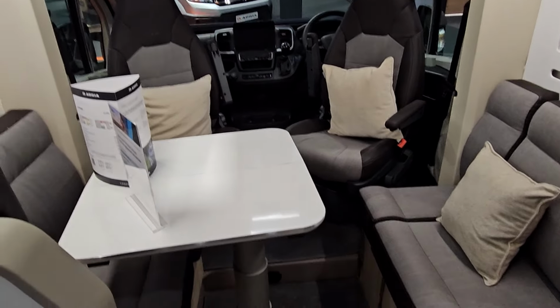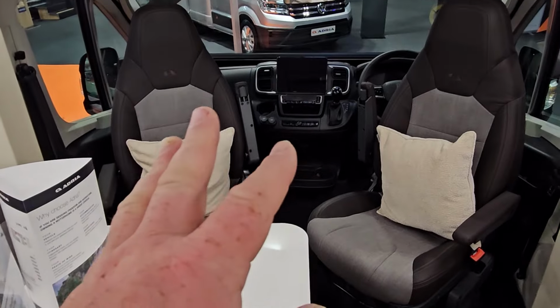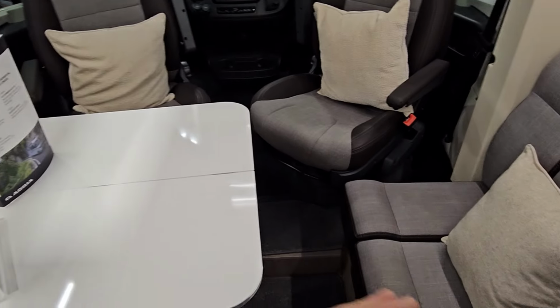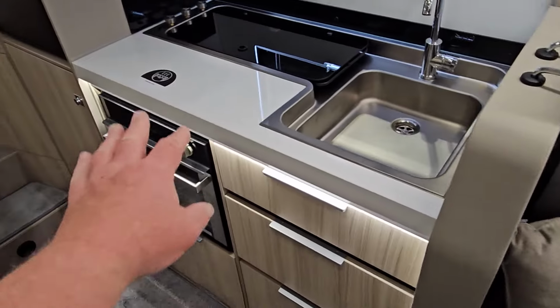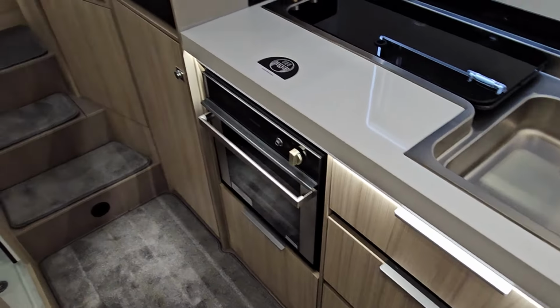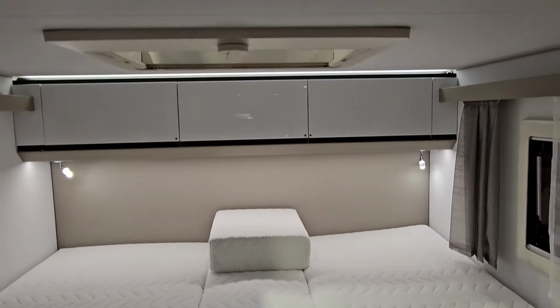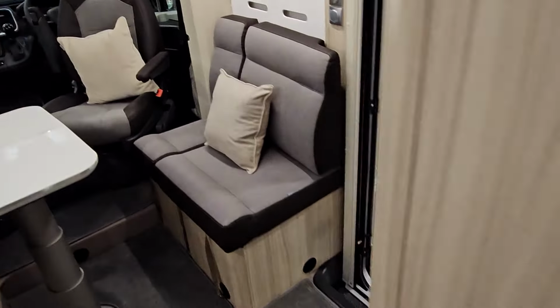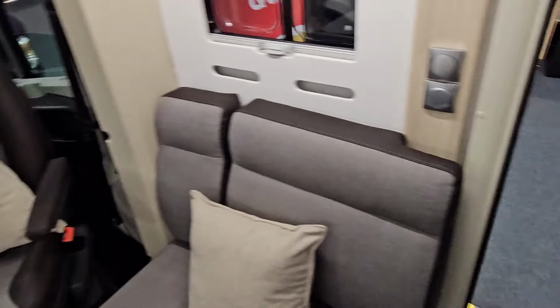You got an extra window. I think the sofas are a little bit longer, maybe on the Max, and maybe a little bit deeper, but it's hard to tell. There's not a lot of difference, to be fair. Kitchen's same. This is what the Max kitchen will look like with the oven. Rear bed at the back there. Same bathroom. It seems to have some old colours to it. This has got the chrome taps.